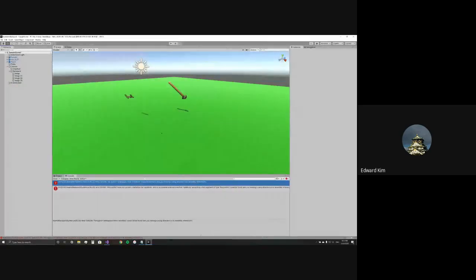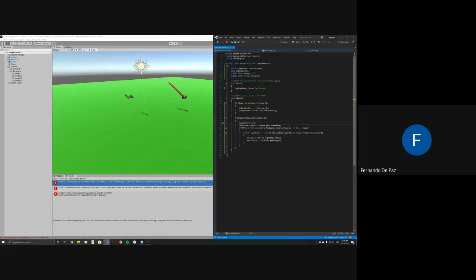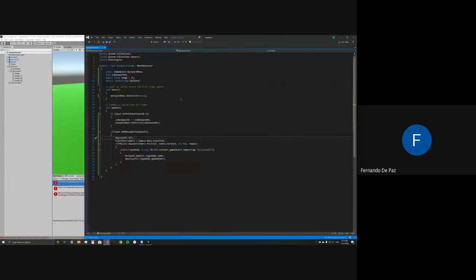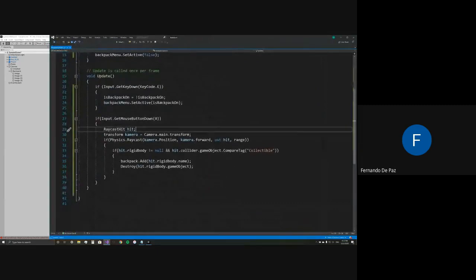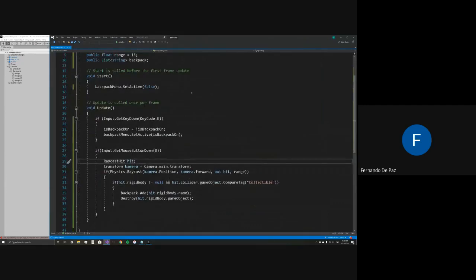Okay, let's take a look. Transform cannot be found. Can you double click on your error so I can open up your thing? And can you zoom in on your code? Your code's kind of small. Can you hold Control and zoom in with your mouse wheel? Okay, let's see. Raycast hit. The line right after that, line 30, the T in Transform is a capital T. Okay, save that. And what's the other error?